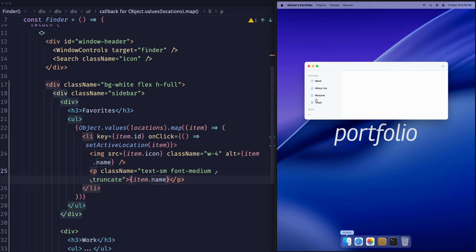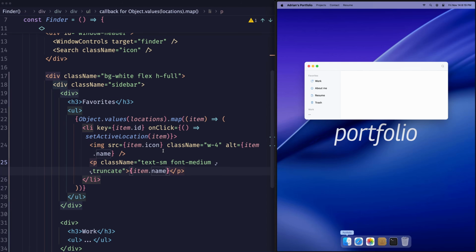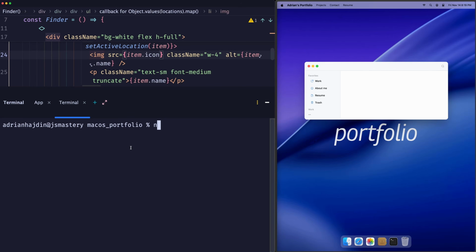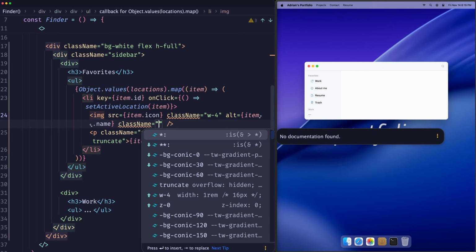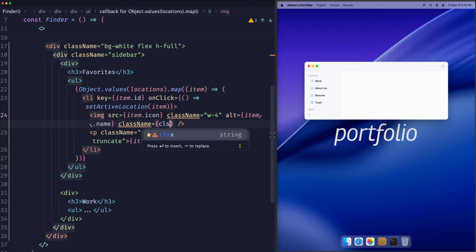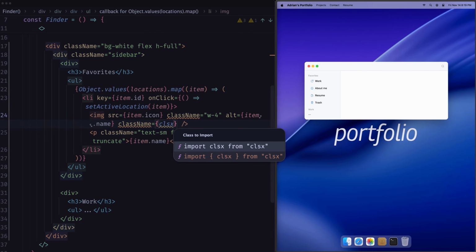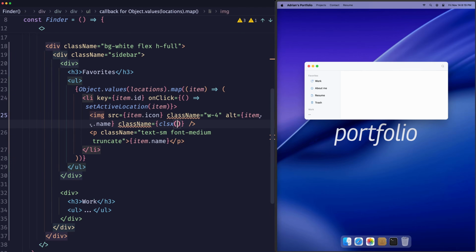Now, we also have to figure out which one of these is currently active. And we can do that by adding an additional class name to this li. To be able to add dynamic class names using Tailwind, there's a neat little package called clsx. So what you can do is open up your terminal and run npm i clsx, like this, class names. And then right here within the className, instead of making it a regular string, you can open up curly braces, call the clsx library, which you have to import from clsx, and then you can define when you want to apply which class.